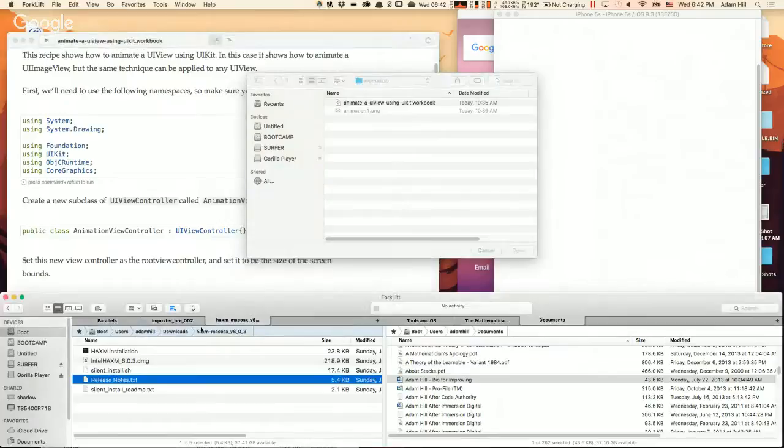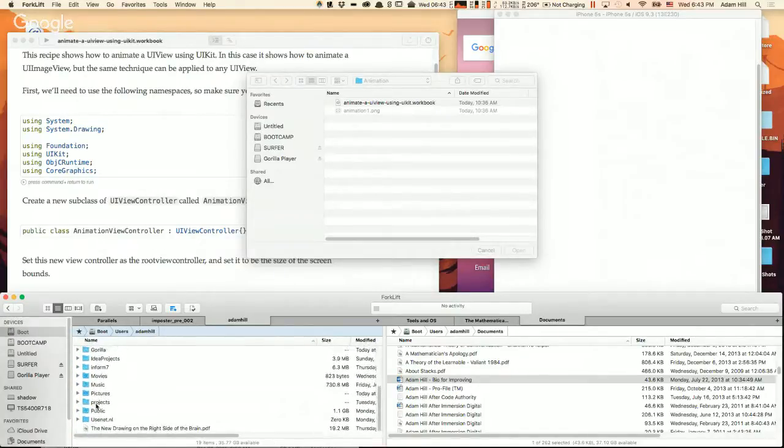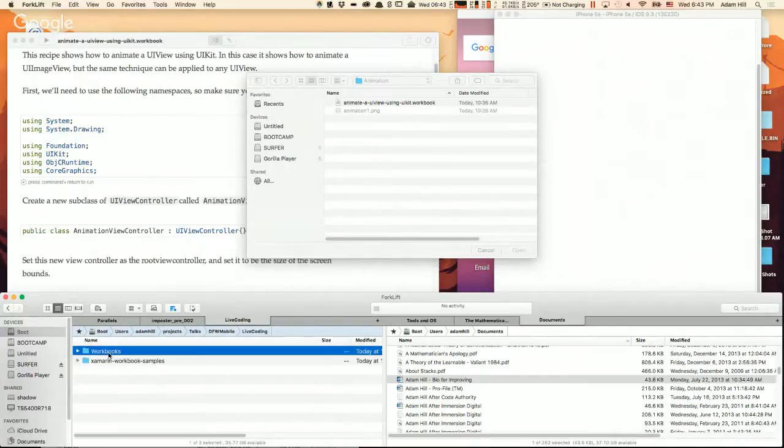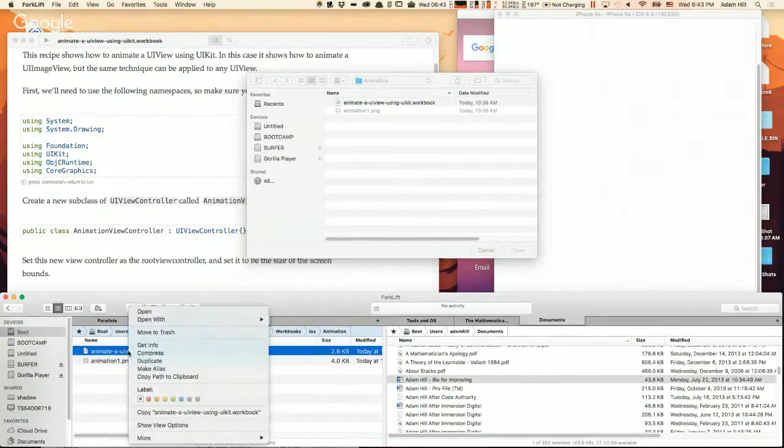Okay, let's go to my folder, projects, mobile, live coding, yes. I'll open this up with a text editor.